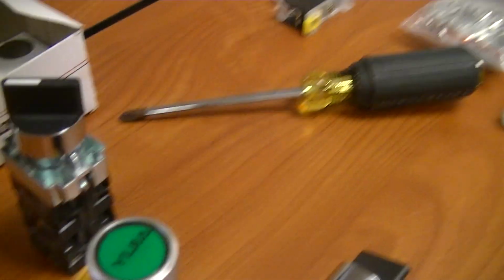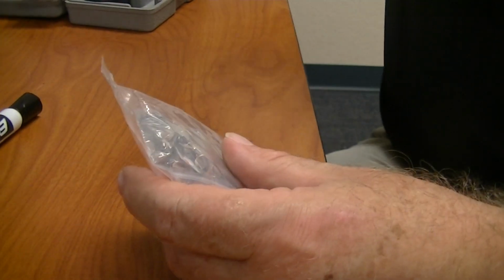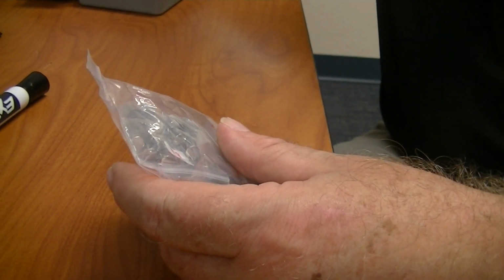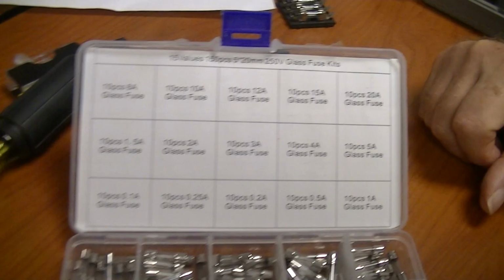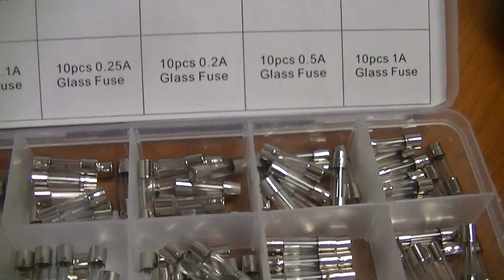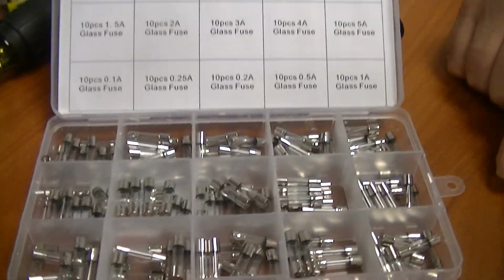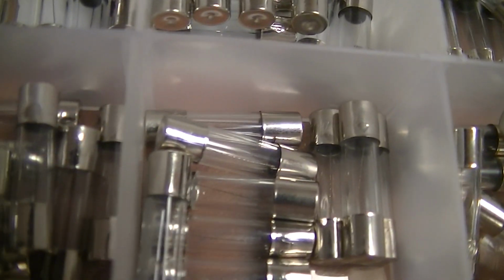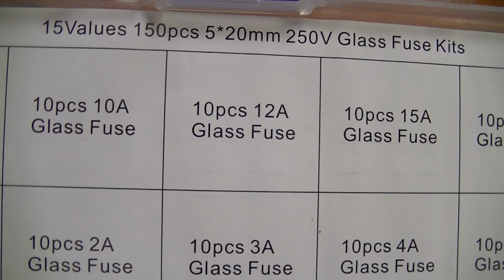Now let's talk a little bit about the fuses. I've got two different styles. Although this doesn't say it, these are what they call fast blow fuses. I think there was 10 of each size, and there's 15, so I think there was 150 fuses. Yeah, 150 fuses, and I think I paid like $10 for 150 fuses.